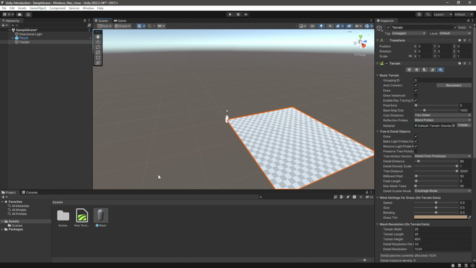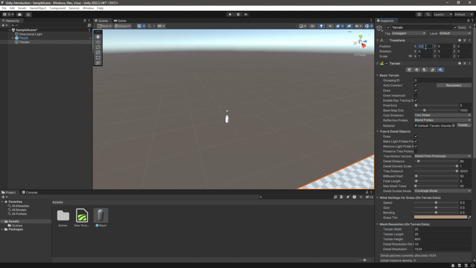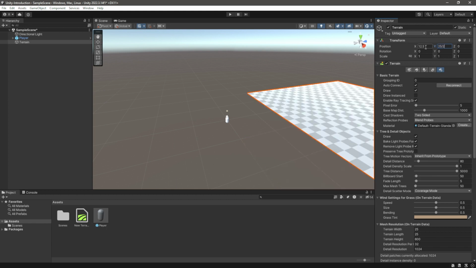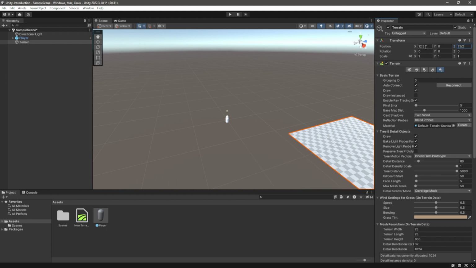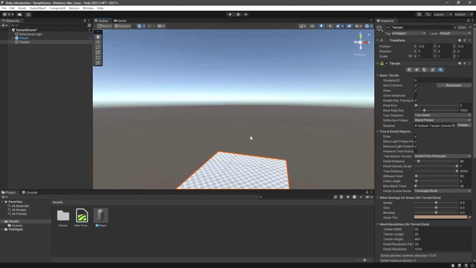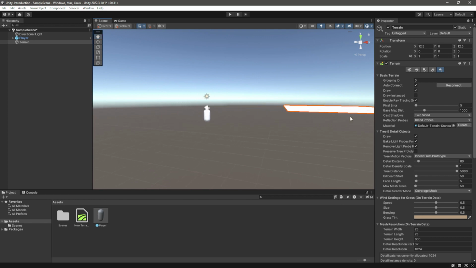And I want to center this so the player spawns in the center. And if we just take the width and the length, so 25 divided by 2, and 25 divided by 2. But the Y is the top one. And it's gone all the way over there. Because it's minus. There we go.